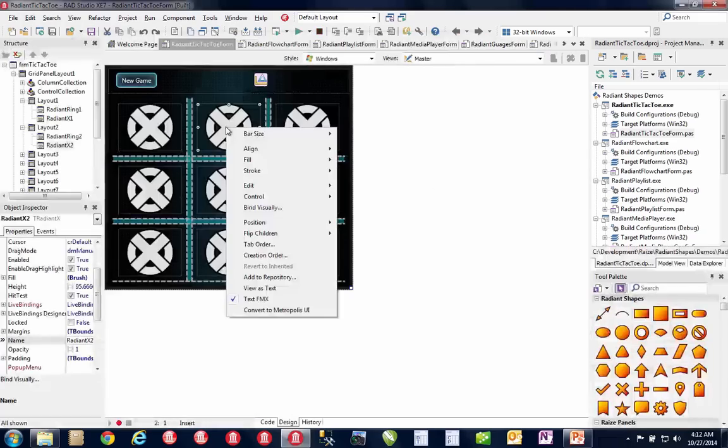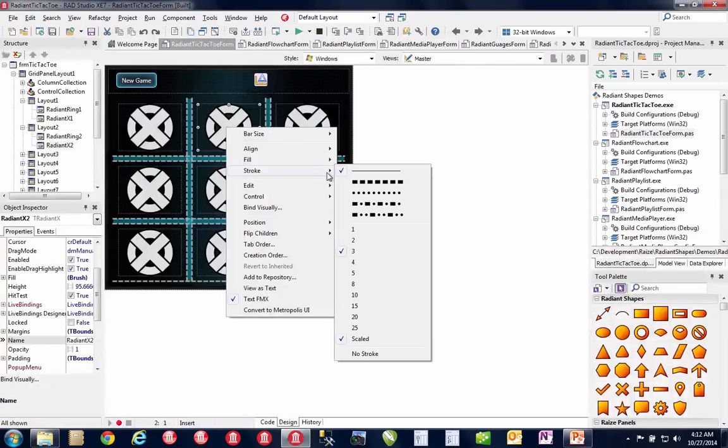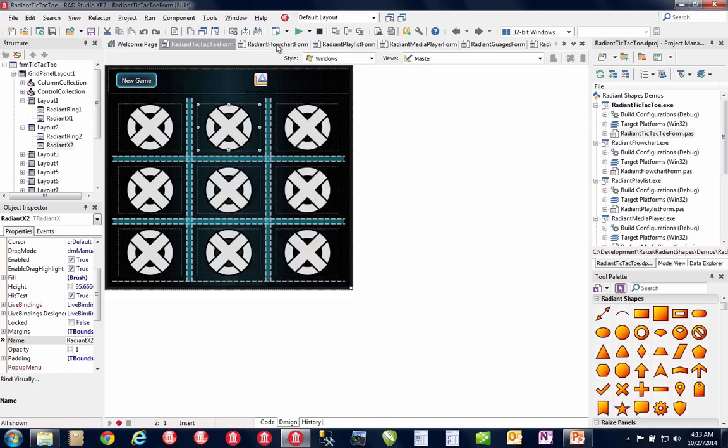So that scaling of the stroke size, if you pull up the stroke option, there's a scaled setting, and so we've got that turned on so that as I resize it, the stroke size will adjust appropriately. Now that scaling only takes place at runtime. So even if you turn it on, you can reposition everything at design time the way you want it to start with. Then when the application's running, it will adjust appropriately. So let's move on to the next example.